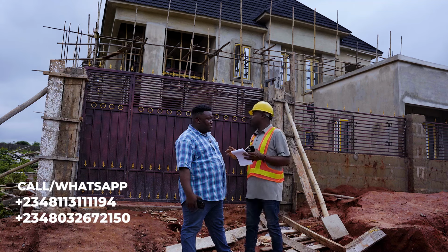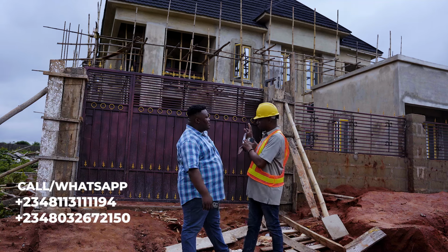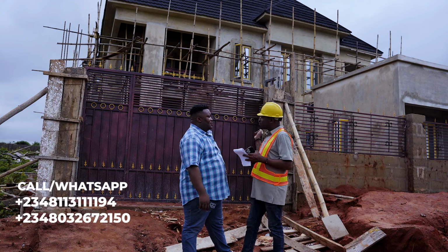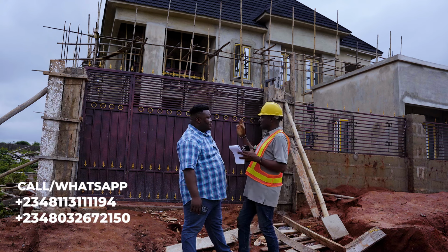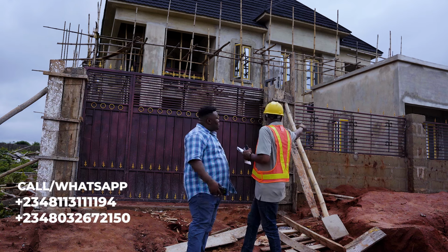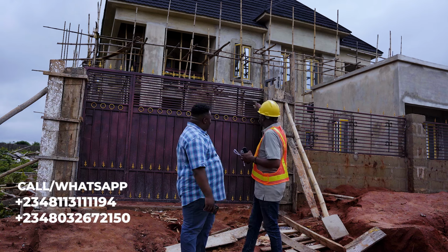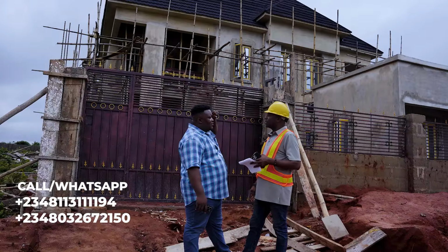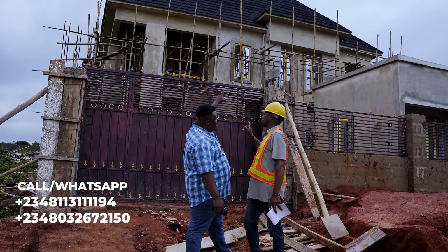What you asked for before was just the gate. Yes, and I have to give you a specific price for the gate. But the entire fabrication of this whole house, the burglaries, the tank stand, the see-through railings, the protectors and the railings, the entire fabrication cost was 7,770,000, including the tank stand at the back.